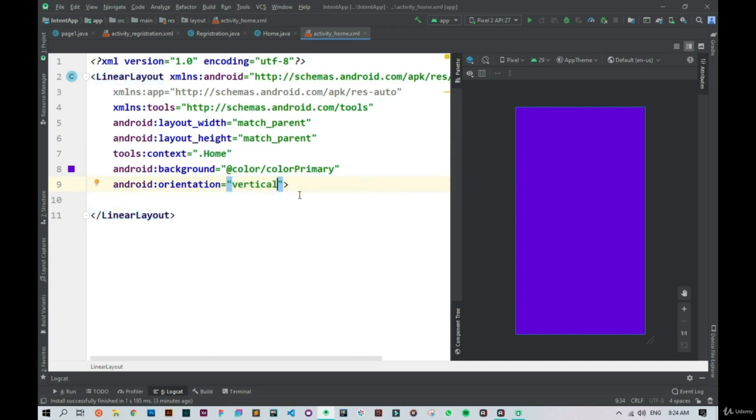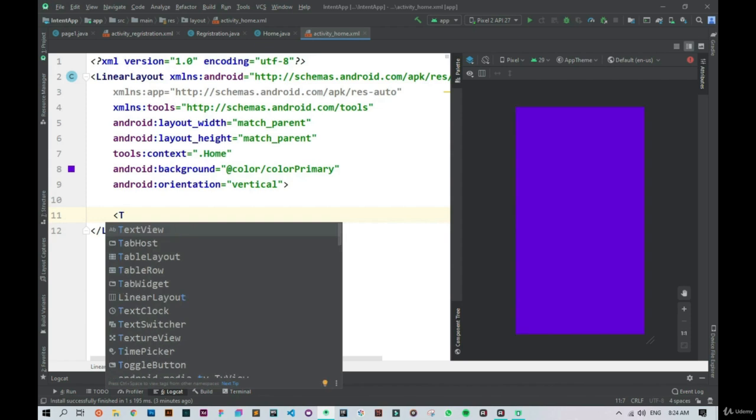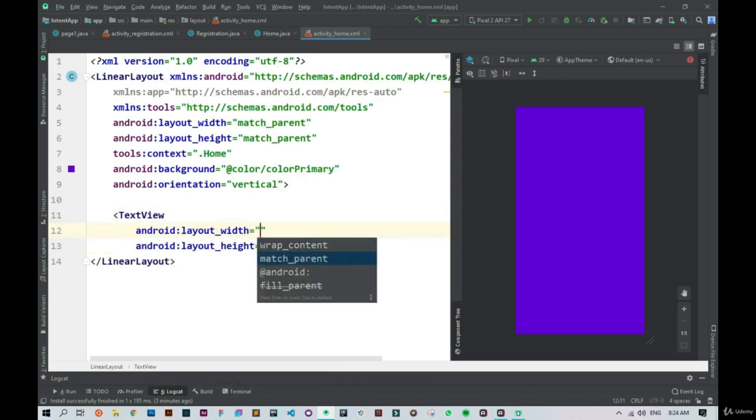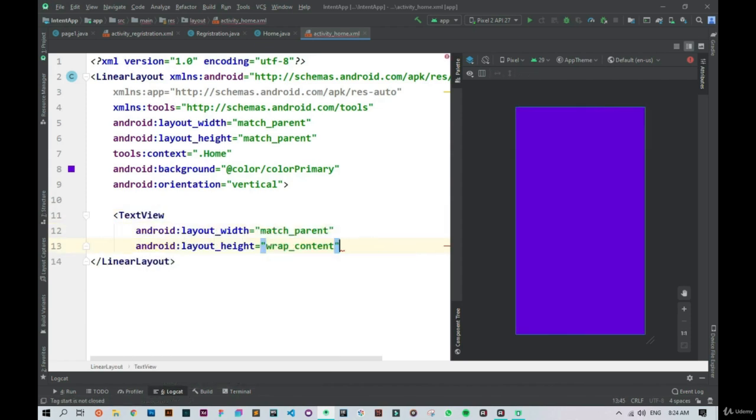Now let's put some text views here. Text view, the width will be match parent and the height will be wrap content.